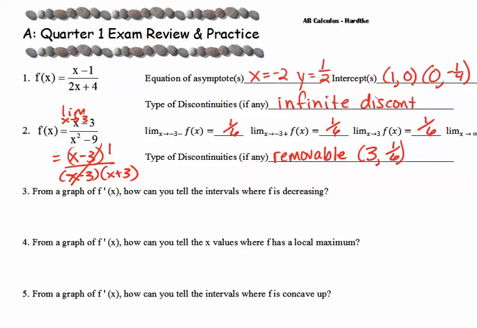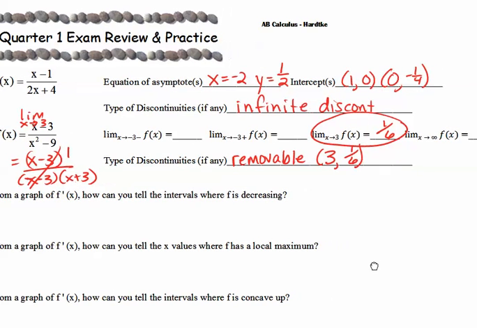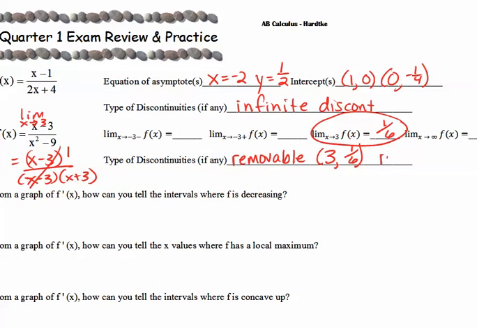Oh, let me take that back. I'm getting ahead of myself here. I just did the limit as x goes to +3, but these two say -3. Well, let me back up. -3, this would be next to our vertical asymptote. So we better finish the question correctly here. So our infinite discontinuity is at our vertical asymptote of -3. So the question is, what happens to the left of -3?